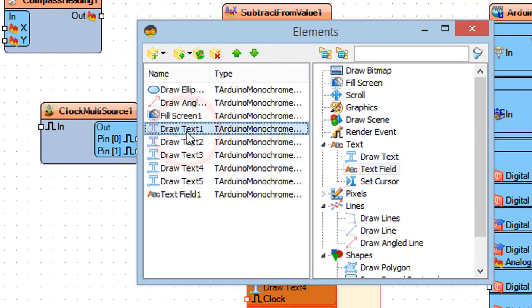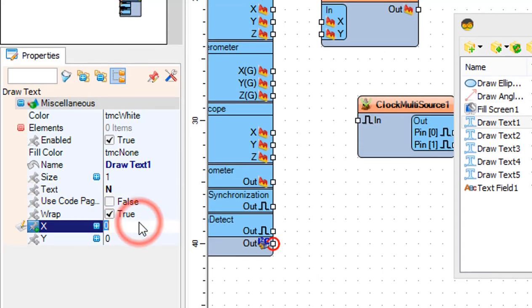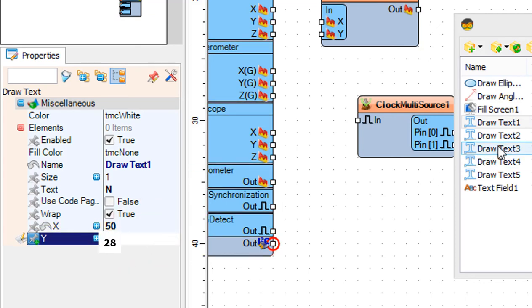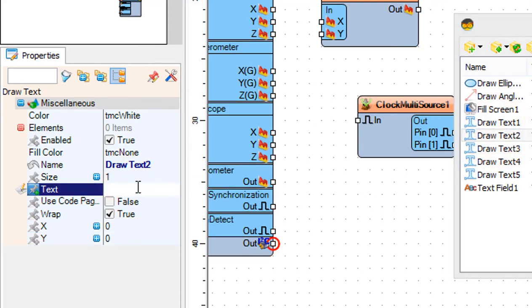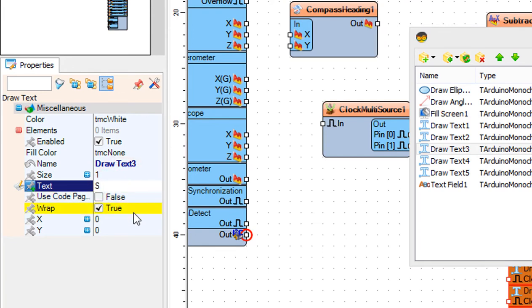Now let's add the compass letters, select, draw text 1, and in the properties window set text, to, N. Set X to 50 and Y to 28. Select, draw text 2, and set text to W. Set X to 30 and Y to 5. Select Draw Text 3, and set Text to S. Set X to 5 and Y to 28. Select Draw Text 4, and set Text to E. Set X to 30 and Y to 50.